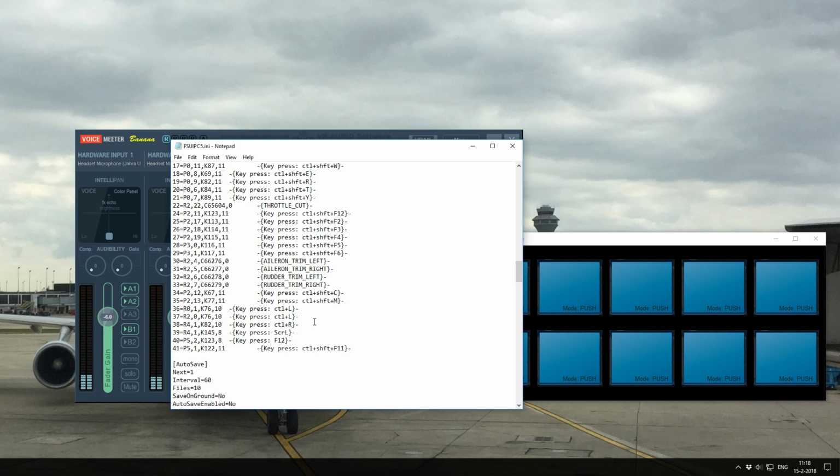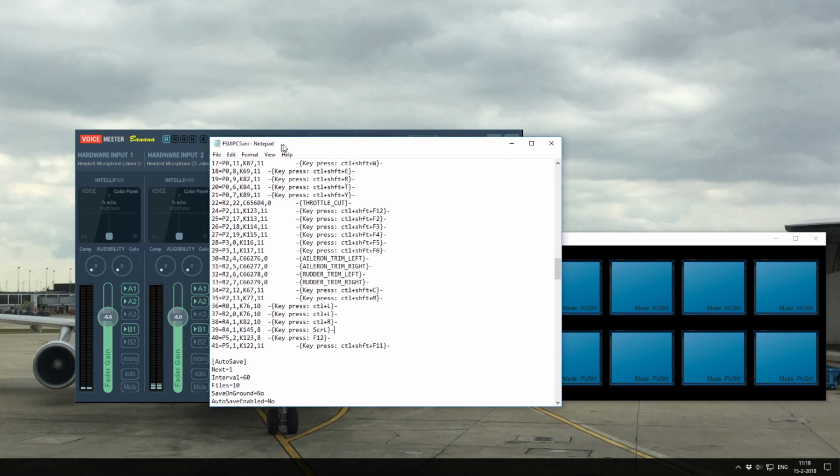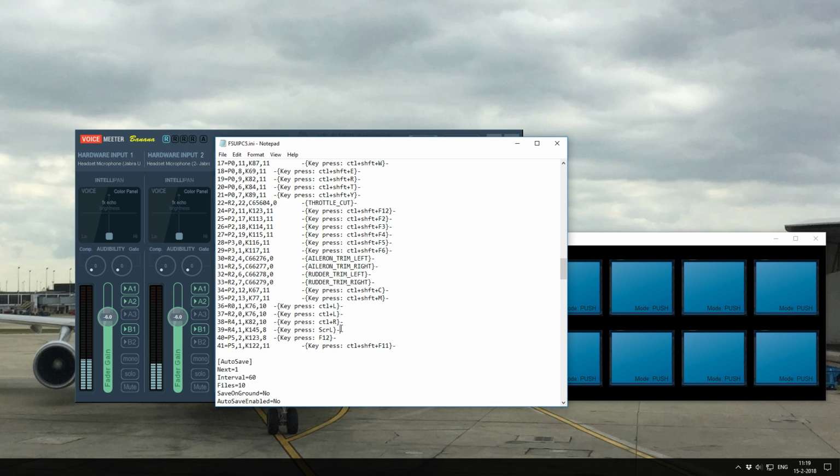Now, it's pretty simple. What you want to achieve here is to have one button with two functions, basically. One function is to transmit on VATSIM, and the other is to mute the other pilot while you're talking. Okay. So in this case, in FSUIPC, within the program itself, you can only assign one keyboard key to a button, but then you have to go and open the FSUIPC ini file, the configuration file, in order to manually add the other function.